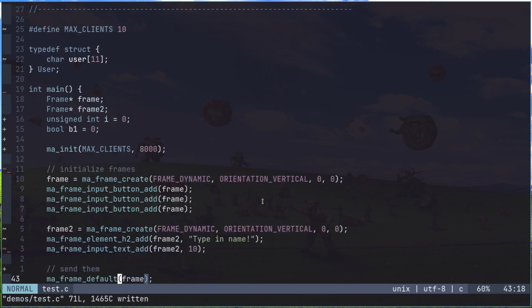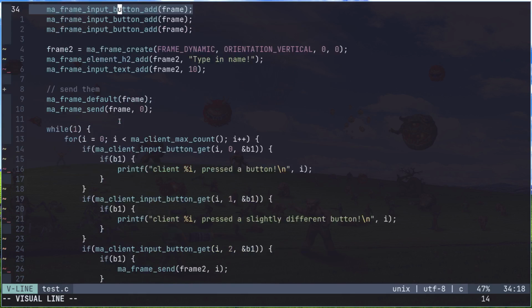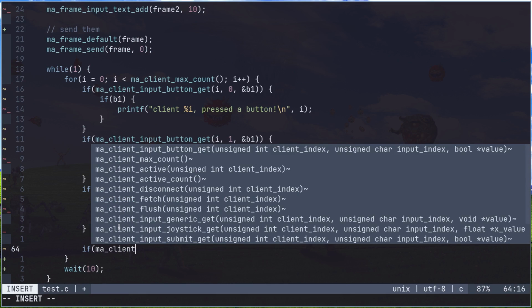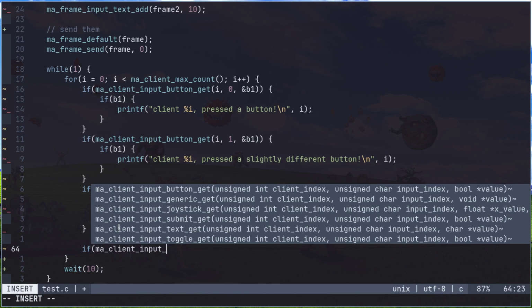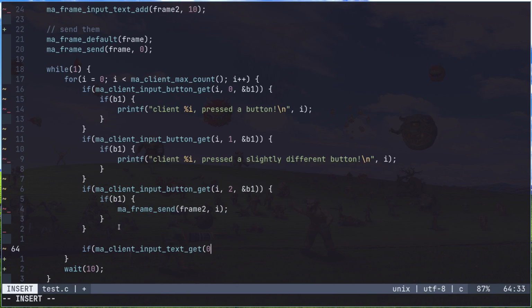Now, importantly, we should set, yeah, let's go over here. If the client text, so the 0th client, the ith client, the 0th text, and we want this to go into the users.